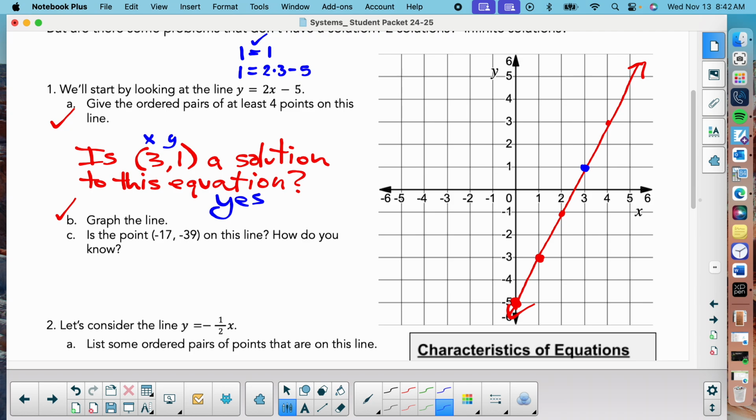So then that leads us to C. I realize most of you don't have a calculator on you, which is kind of why I changed the point that was C. I was hoping the next person could tell me how I would check if this is a solution, without a calculator, I mean. 36. So that would be Lexi, because I think 34 was the last desk number, so then that would have been 35, 36.